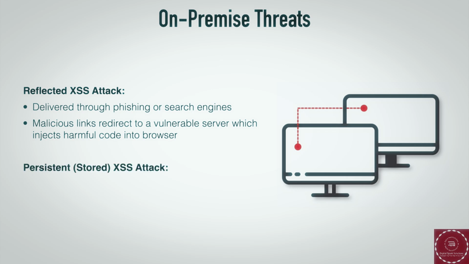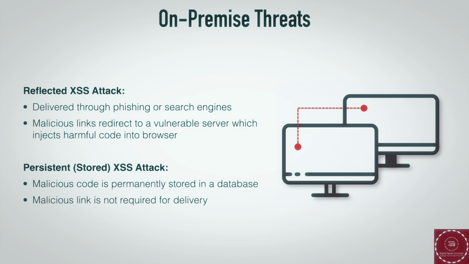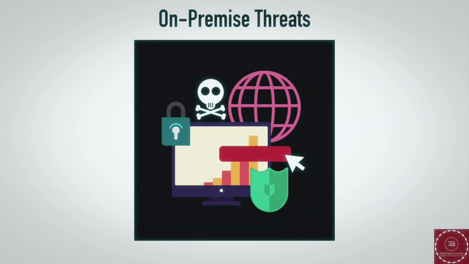A persistent attack, or a stored XSS attack, involves a case where an attacker is able to permanently store a malicious script onto a server database. In this case, a malicious link isn't required, meaning that every visitor to an affected website would be subject to the malicious code execution. So that's a look at common threats to our on-premise network security.